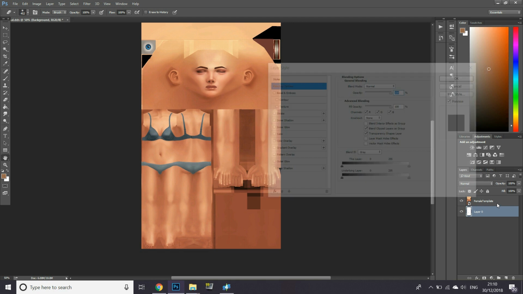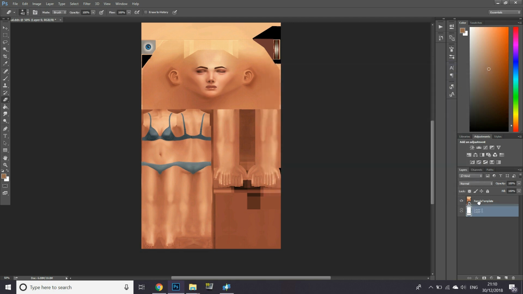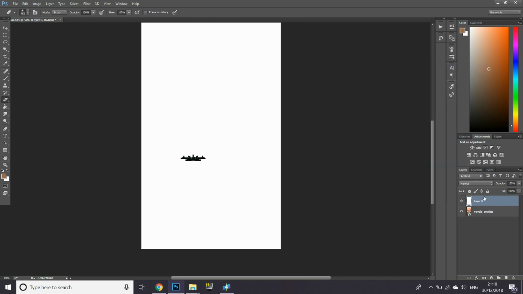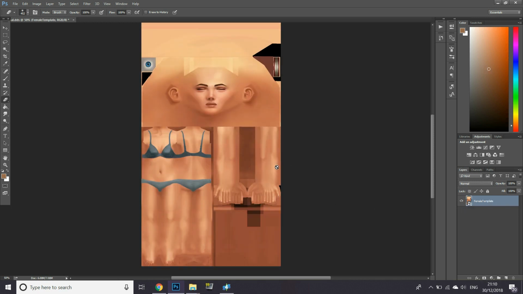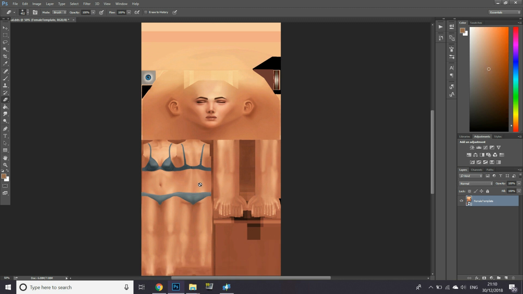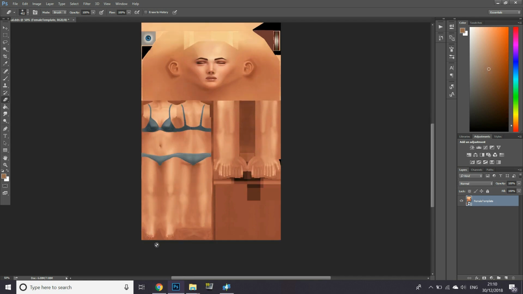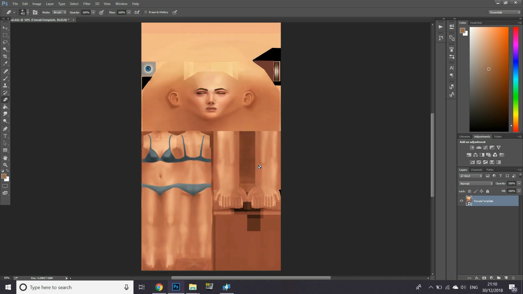So I'm just going to make the actual tattoo colour, oh, that did not work. Okay, so we're going to delete that. We don't need it anyway. Now we have this, and basically this shows us the placement of, if we put a design here, it's going to show up on the Sim's stomach, or if we put the design here, it's going to be on the arm or on the face or on the feet. It is the placement of the tattoo. But again, it's not really important for this layer. We're just using it as a guide.